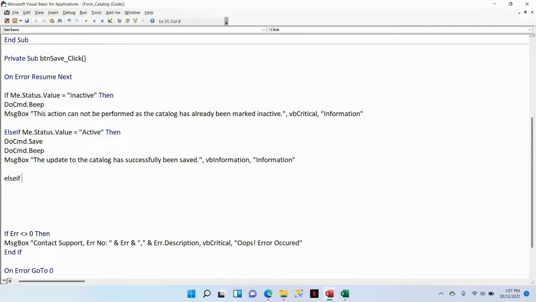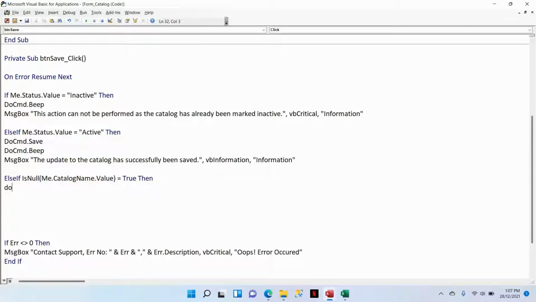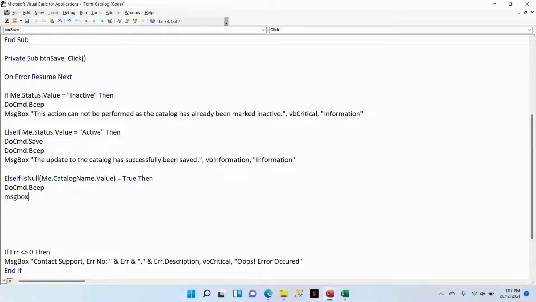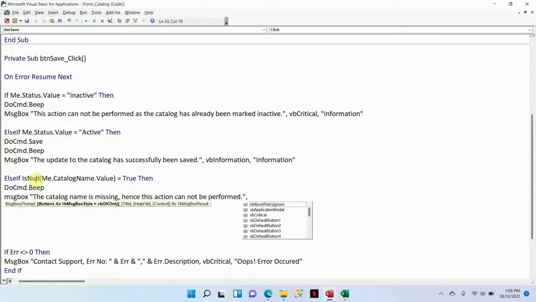ElseIf IsNull(me.catalogName.value) = True, then DoCmd.Beep, MsgBox "The catalog name is missing, hence this action cannot be performed", vbCritical, "Information".